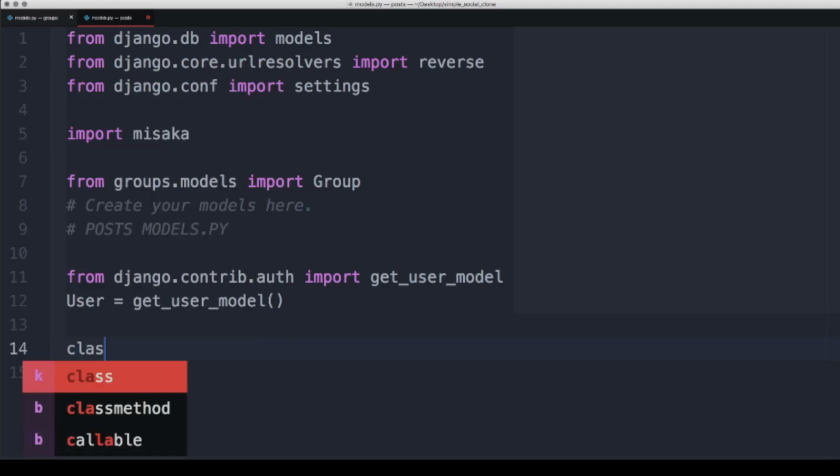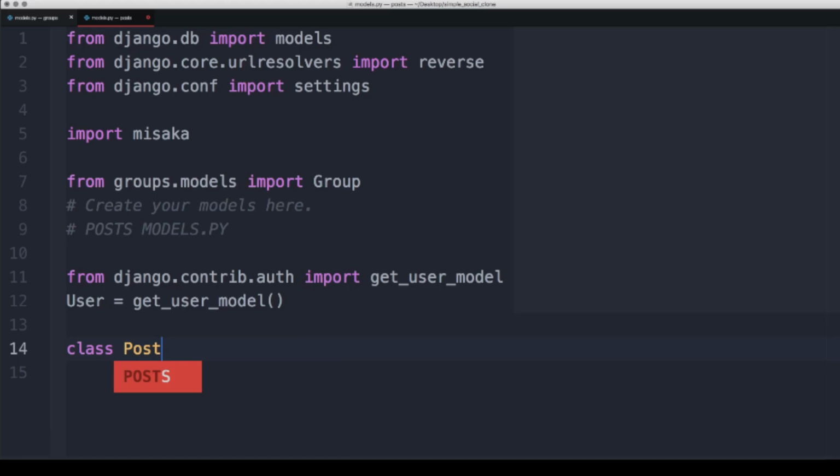Now I'm going to say class Post(models.Model), and I will just put in pass right there for now. And what we are going to do is a couple of things.